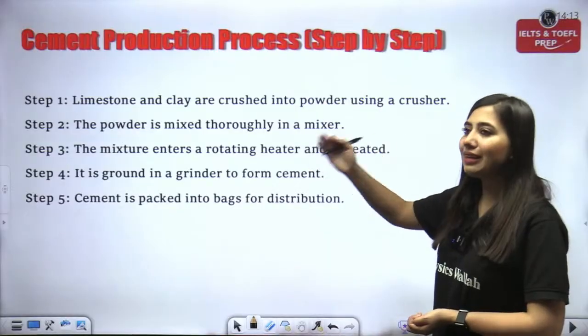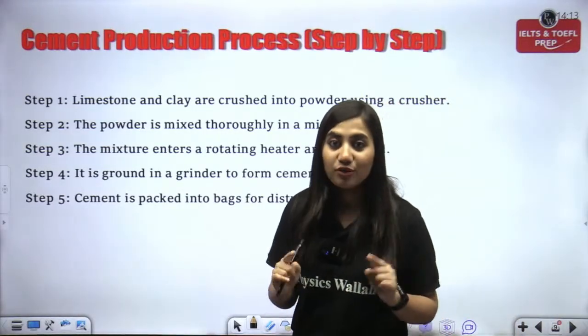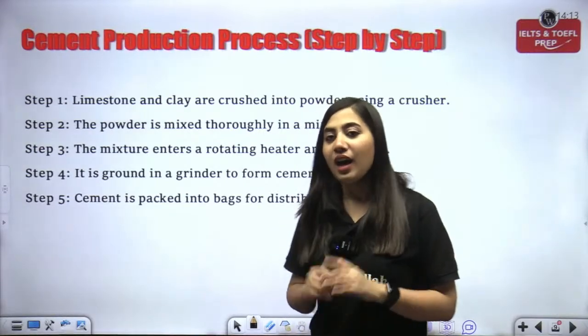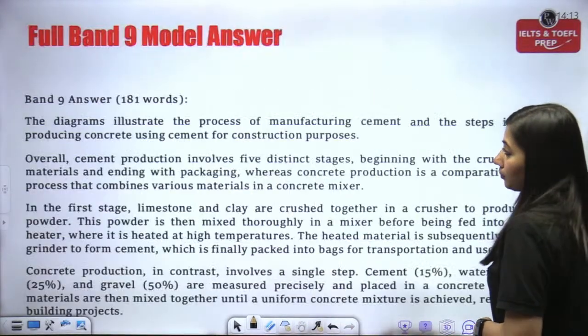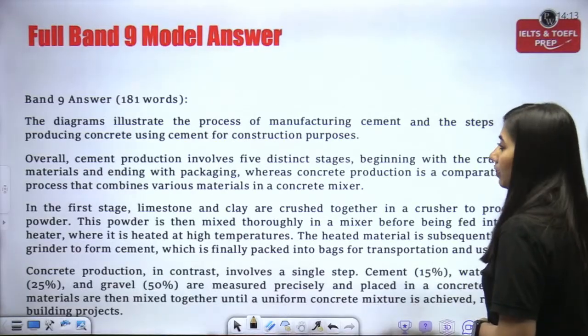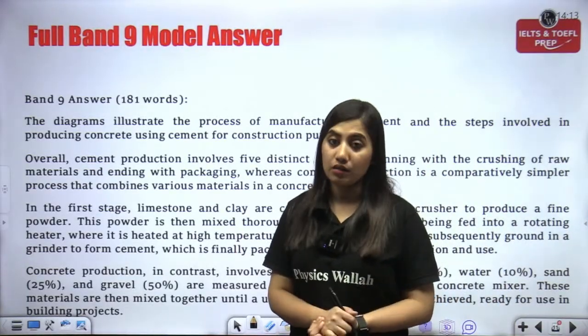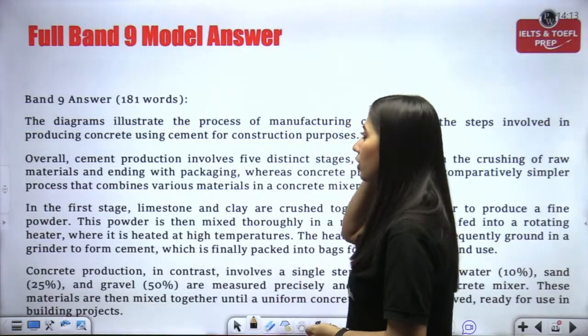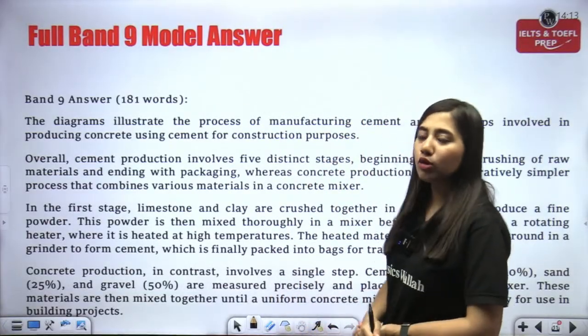Now this you can create in your mind also. You can create it on your rough paper also. You don't have to write it in your actual write-up. How will you then write it? Let me show you directly. That's how you will be writing it. So that is your actual 9-band answer. Let me show you how. You're going to do this. So it is all about a 181-word report of yours.